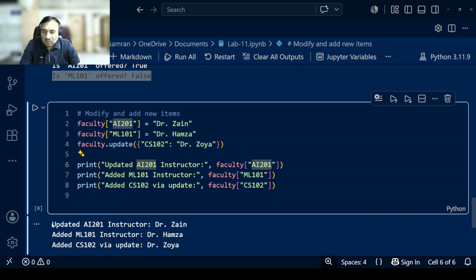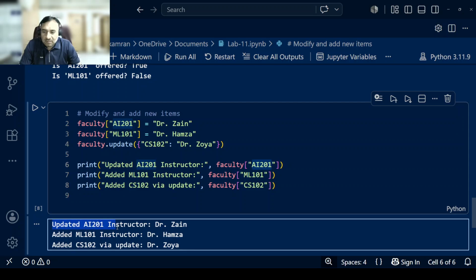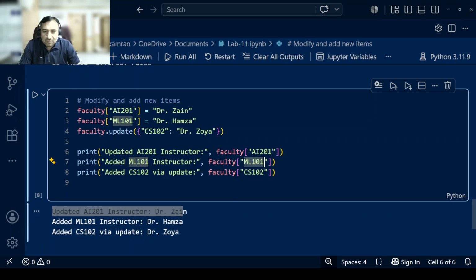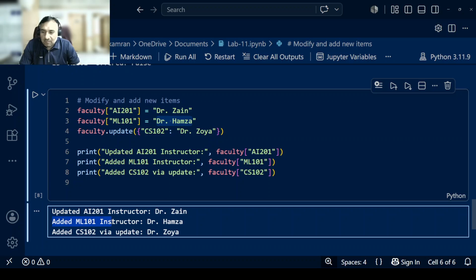And in the output you can see the updated AI201 instructor is Dr. Zen. Similarly, if we want to get the value corresponding to the key ML101, to which we provided Dr. Hamza in line number 3 here, you can see in the output that the added ML101 instructor is Dr. Hamza.